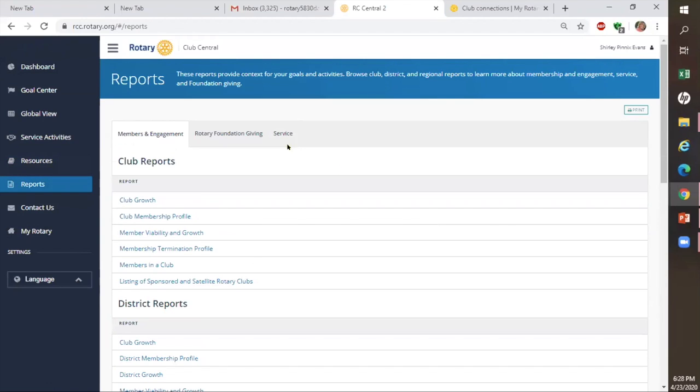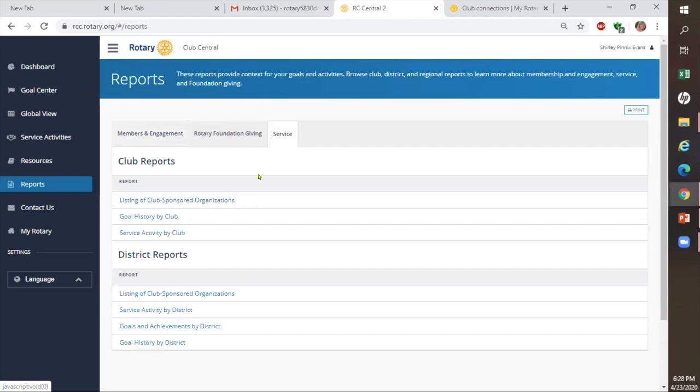But the tabs at the top, if you want reports that only deal with membership engagement, you would click that. If you want reports on Rotary Foundation giving or reports on service. And that's where you can list the club sponsored organizations. If you wanted a list of all of the Interact clubs and Rotaract clubs, that would give you that information.